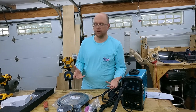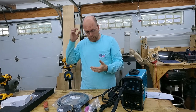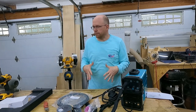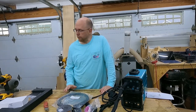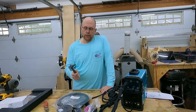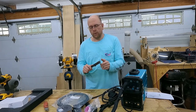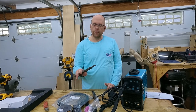You still are going to need some other things, right? You're going to need some type of safety for your face, a welding mask. You'll also need gloves and possibly an apron or a coat or something to protect you from splatter. And it's really helpful to have specialized welding tools. You can get one like this where it's got a little small hammer for chipping off slag and a wire brush. And I like my welding pliers.